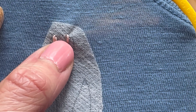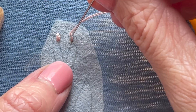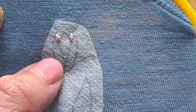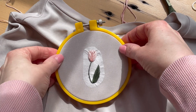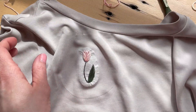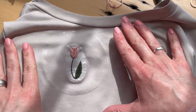The patches can be a little bit more difficult to poke through, so I will use my thumb to stabilize right up where I'm trying to enter and exit the fabric. If you don't finish your project in one sitting, make sure to take your hoop off in between sessions. Leaving your fabric cinched in the hoop can cause an abrasion where the fabric is pinched between the inner and the outer hoop — we call this hoop burn.